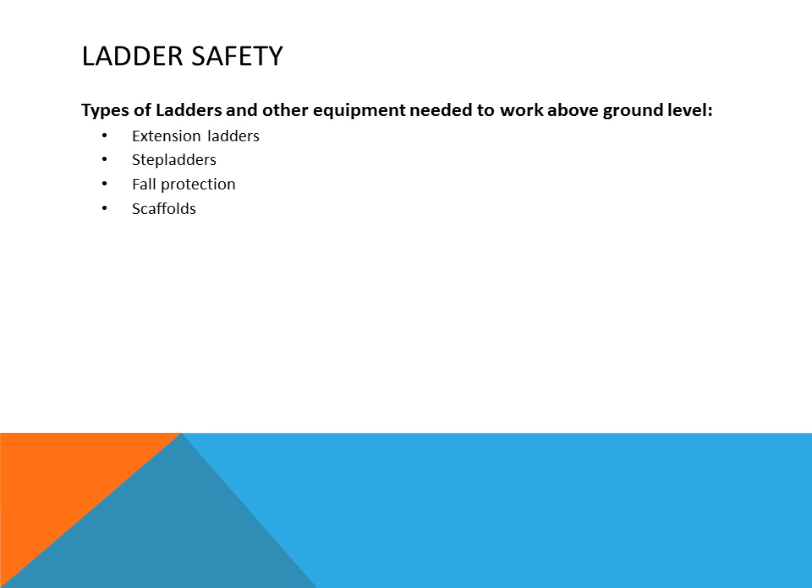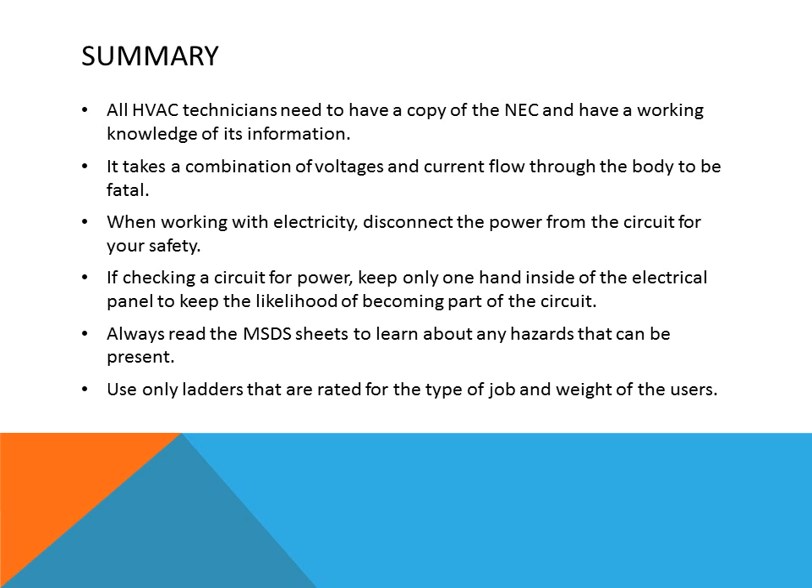Different types of ladders include extension ladders for high places and step ladders for lower levels. By OSHA codes, any time you are over six feet in height you must use fall protection equipment — a harness and a lanyard — to keep you from hitting the ground if you fall. Scaffolds are used when working over a large area at height and you need to move around, as are mobile platforms, which also must be kept level.